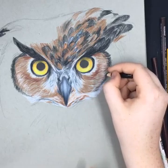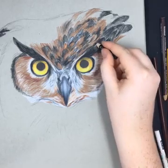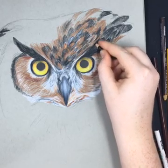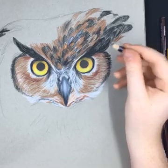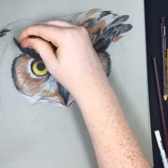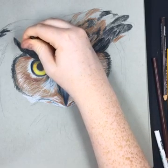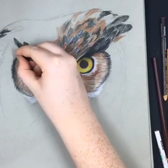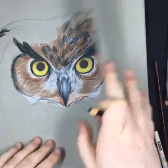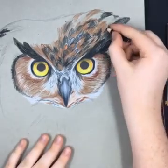Paula asks, how would you protect your work on paper when using colored pencil? I don't use any protection for my paper drawings with pencil. However, I do know that you can buy sealers. Sometimes these come in a spray can where you spray the paper. However, I can imagine that this would be difficult to use on occasion because if the paper is really flimsy, it may dry funky, but there's that.